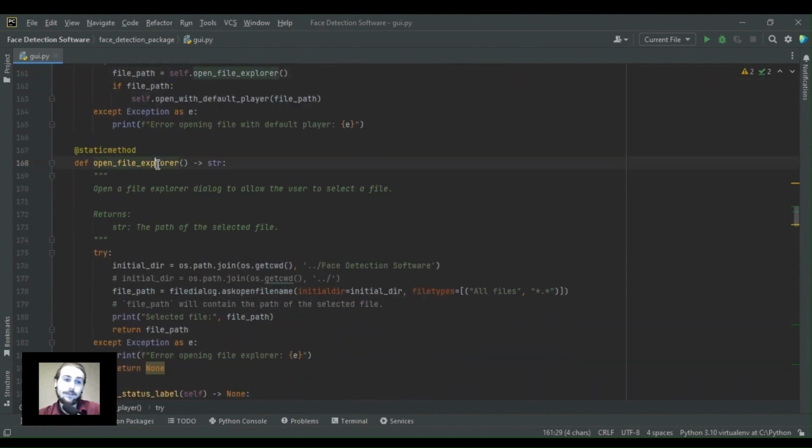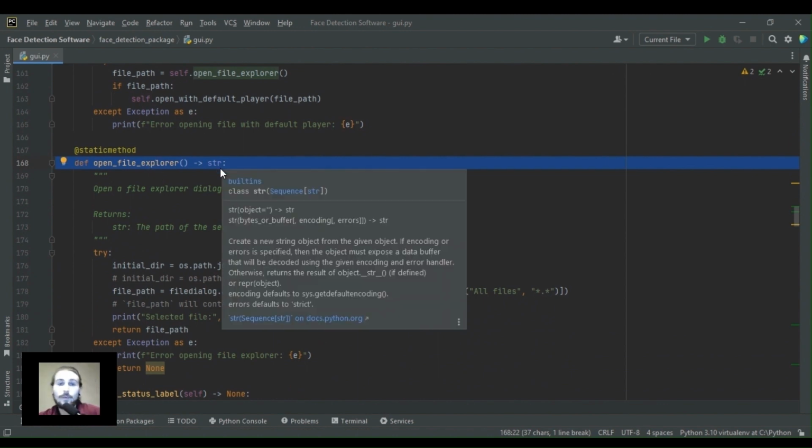With that being said, our open file explorer is another static method. It opens the file explorer for the user in a root directory called face detection software. Now, this root directory also contains directories for image detections, video detections, or camera feed detections.